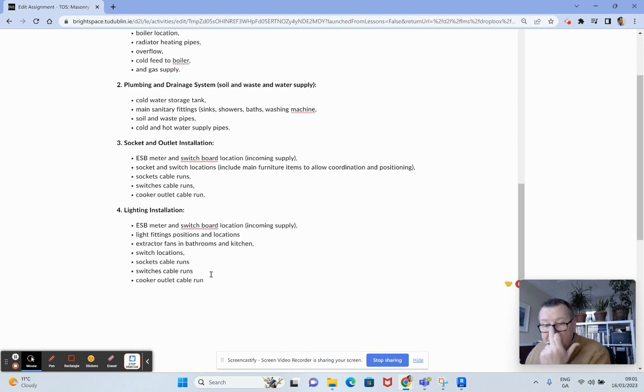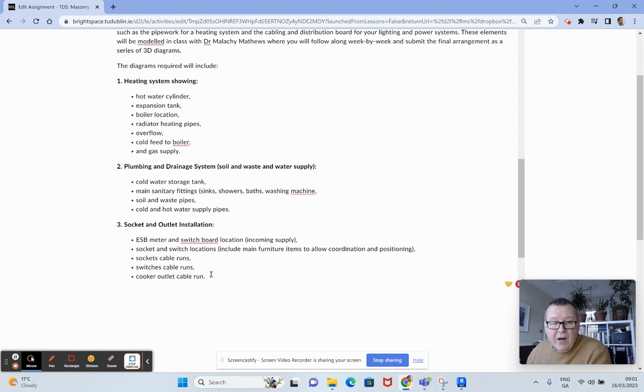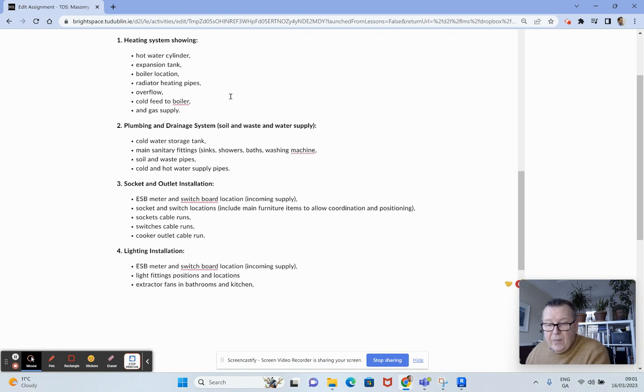Okay, so it sounds like quite a lot, but actually the majority of this will be just positioning families. And once you've got the families positioned, we can start to create the connections in terms of the pipes that connect between all of the heating system, the plumbing systems, and the wiring that connects between the sockets and the lighting as well.